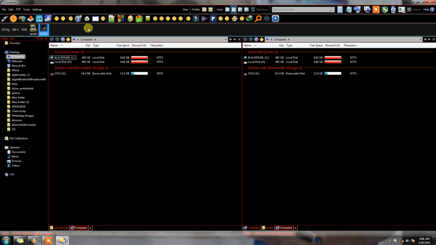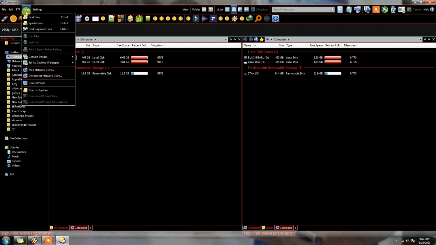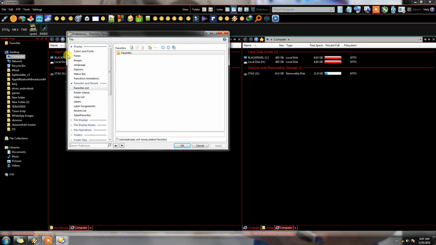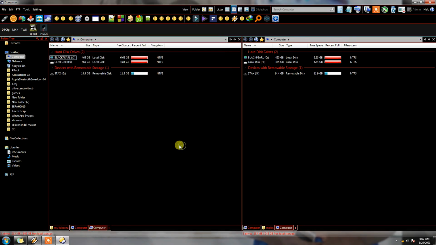And then these are my toolbars. This toolbar is for my software, and this one is for my games. And then it still looks the same as before. It's just different colors. Okay, if you want to change these colors, just go to preferences, and then on preferences you go to colors, fonts, and everything. You can change your fonts, colors, transition animations, how your windows act when you close them and stuff. And then when you're done, just click OK.